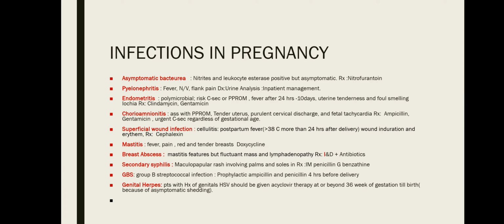In case of chorioamnionitis, we do urgent C-section regardless of the gestational age, whether the fetus is 34 weeks or 37 weeks, it doesn't matter because the fetus is in distress, so we have to do urgent C-section or urgent delivery in this case. Alright. After that, this is a superficial wound infection. This is basically cellulitis. In this case, there is wound induration and erythema, and for the management of superficial wound infection, we give cephalexin to the patient.